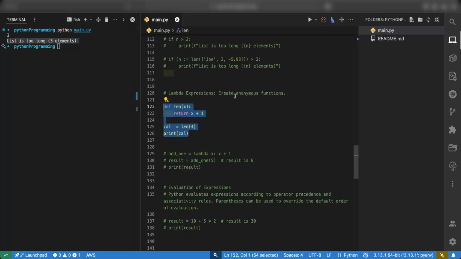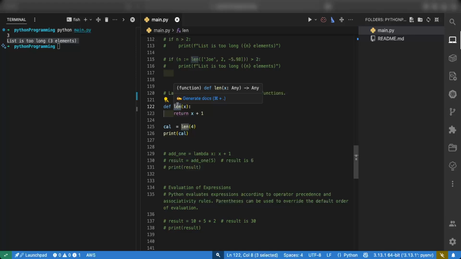Lambda expressions help to create anonymous functions. So this is the long way. And remember, len, like I said, is a function that is embedded within Python. You can see I openly used length, just to see if it can be used or if it will break. But ideally, I wouldn't want to use something that Python is already using behind the scenes, just so things don't get a little bit messy.